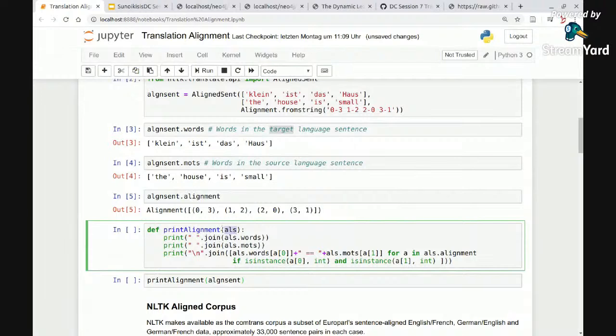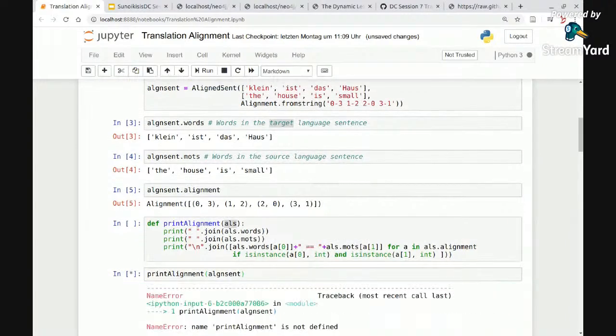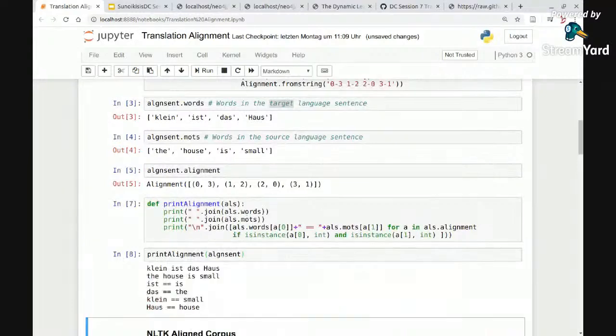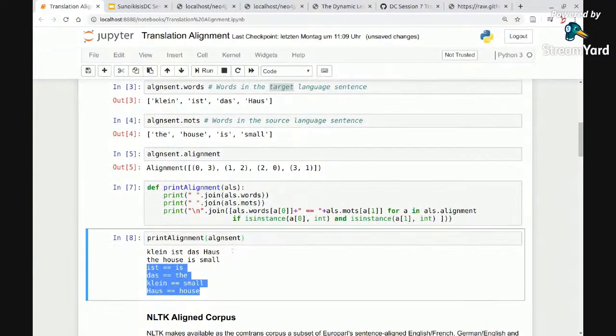I pass an align sentence object, and then I get the alignment and print it. Okay, I have to run this first, and then this. Here it prints the target sentence and the source sentence, and here is the alignment between them.